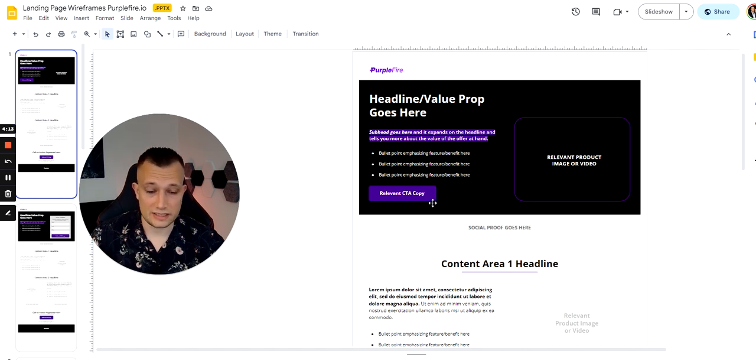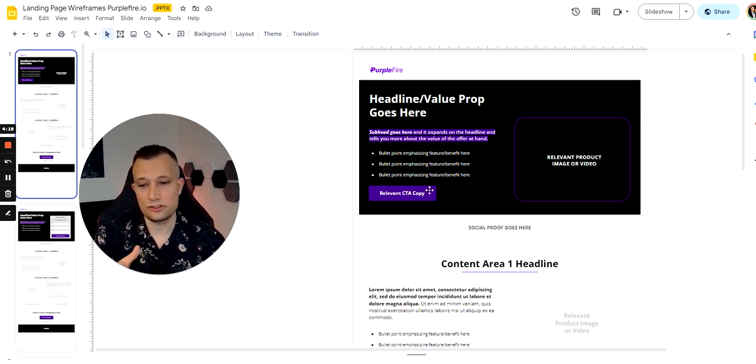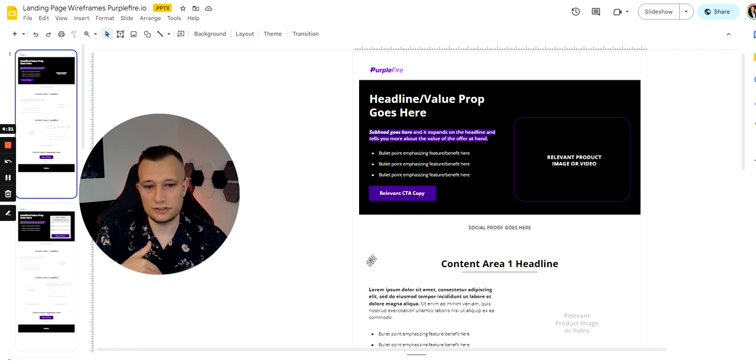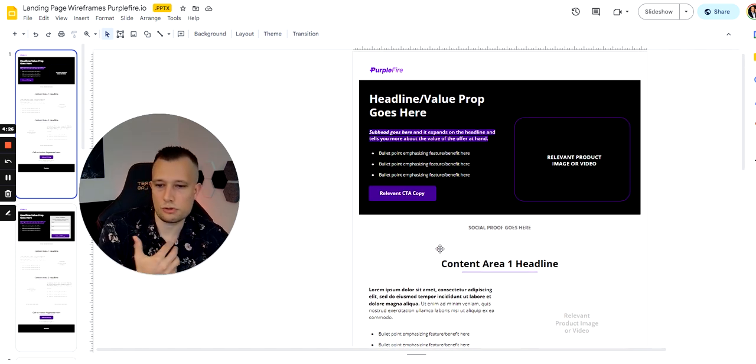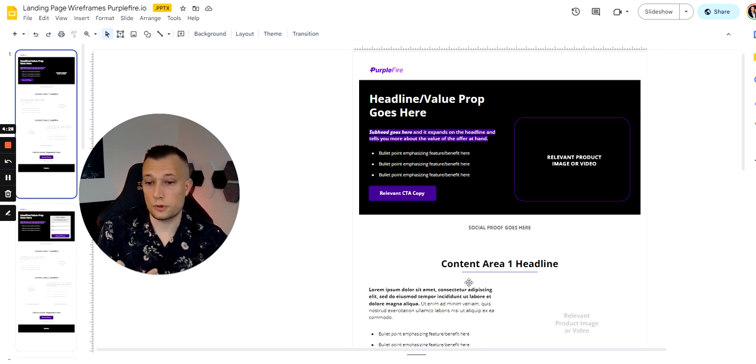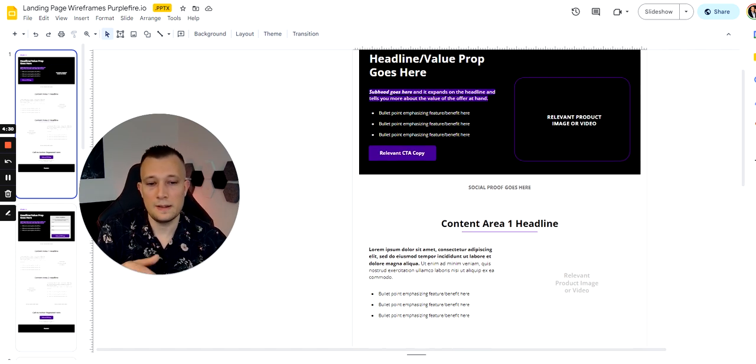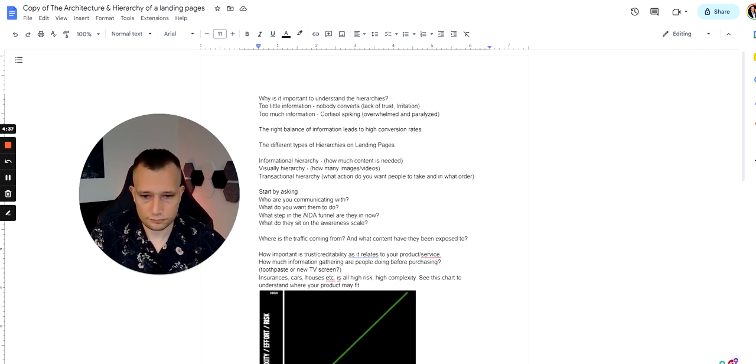And the way you do that is clearly making the number one action the biggest button, the brightest button, the one that actually sticks out, and then supporting CTAs, let's say that it's to sign up for a free demo or something that you also kind of want the customer to do, but it's not so important because it's not buy now, right? You want to make those buttons smaller and less in your face, right? So that's how you do visual hierarchy.